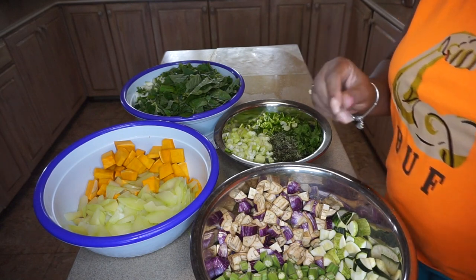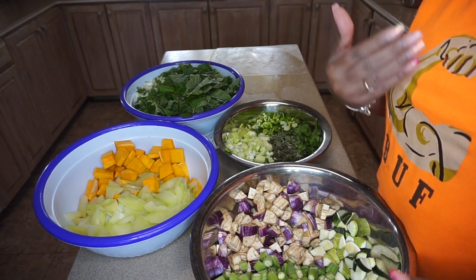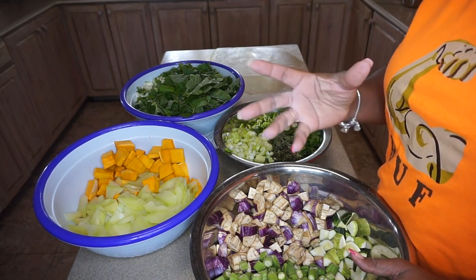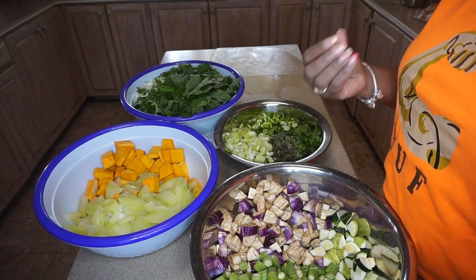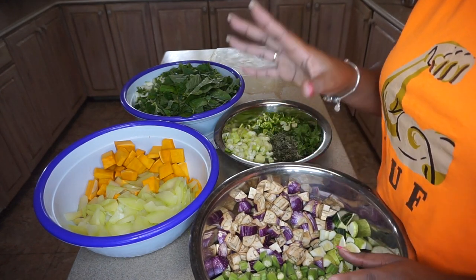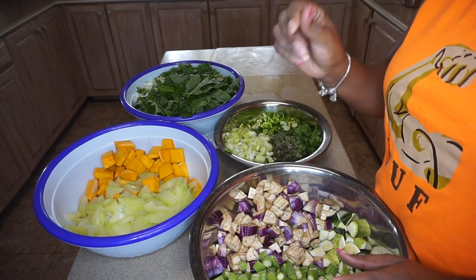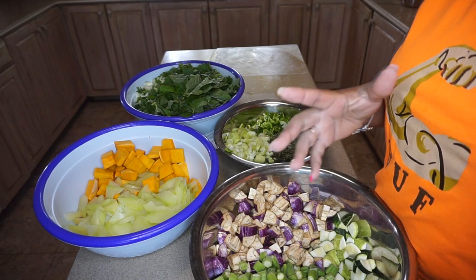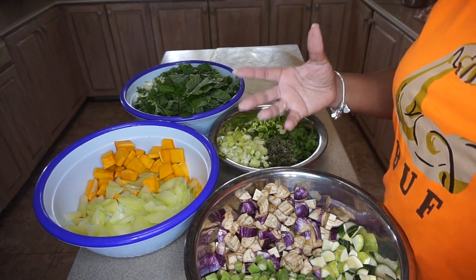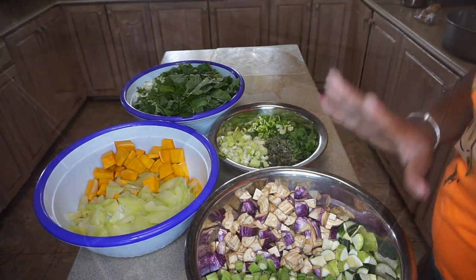What I also put in my pepper pot, because we don't really eat meat and those sort of things, I normally put in lentil peas. I'm not doing it like that, but I'm still going to put in the beans, the lentil peas, in the pepper pot, and it really gives the pepper pot a different flavor. So I'm going to put that into the pot right now.